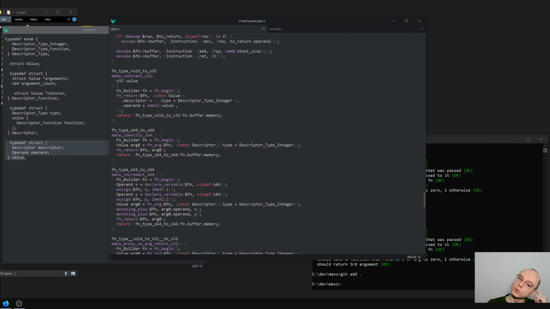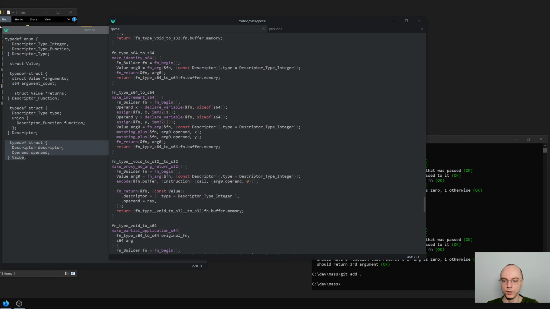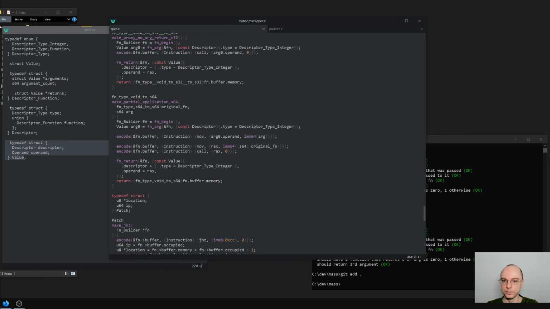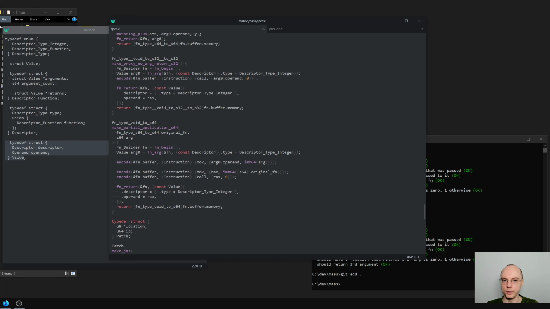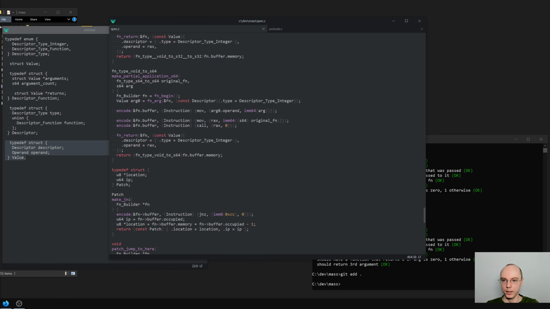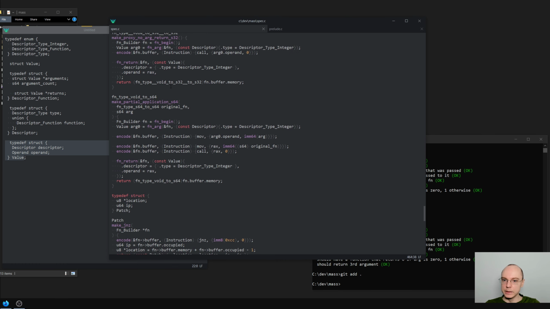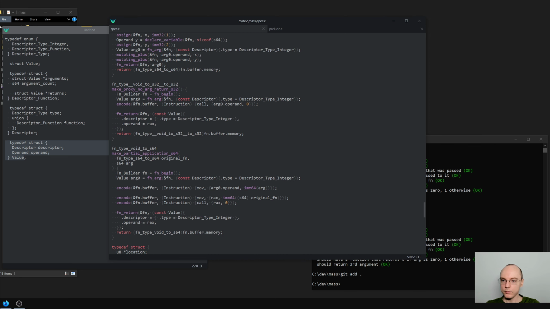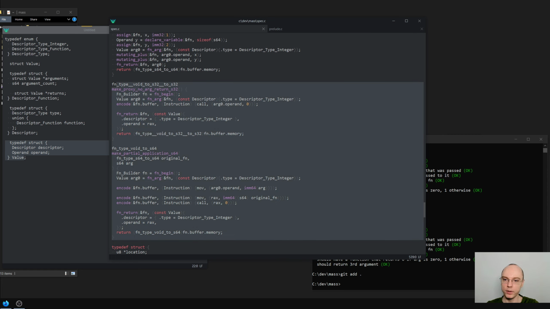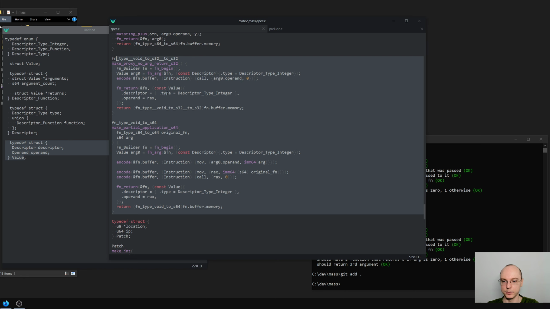I guess it would be neat if we can use this for the calls, right? So that instead of just passing a raw pointer, as I mentioned, we pass in a function descriptor. What would that look like? We have two functions that call stuff to play with, and we need to figure out which one is the one that we are gonna tackle.